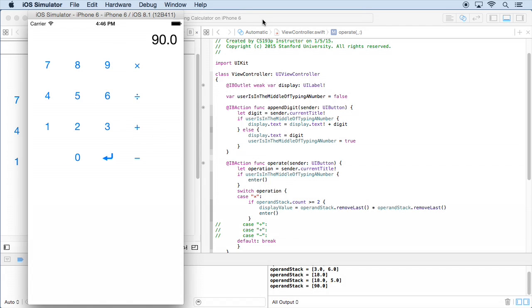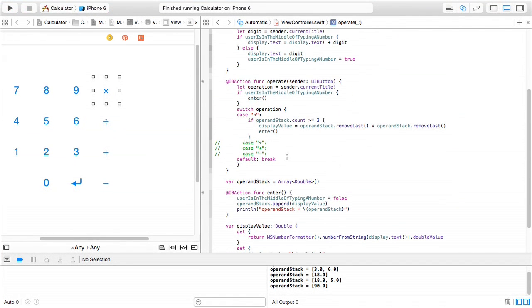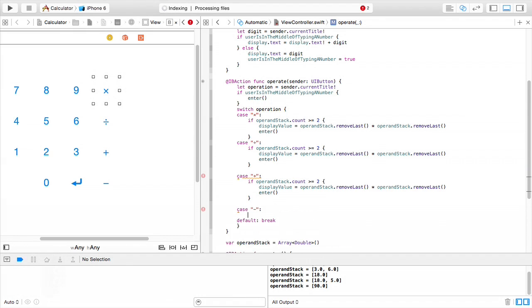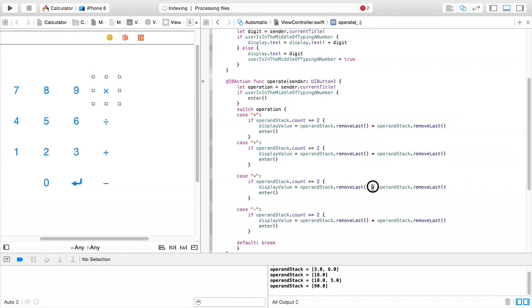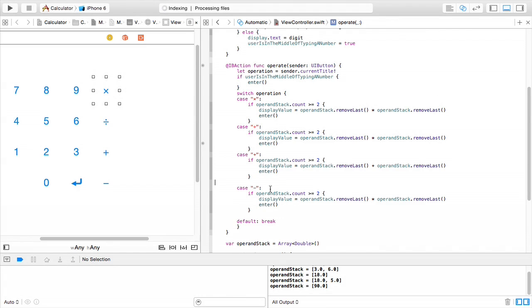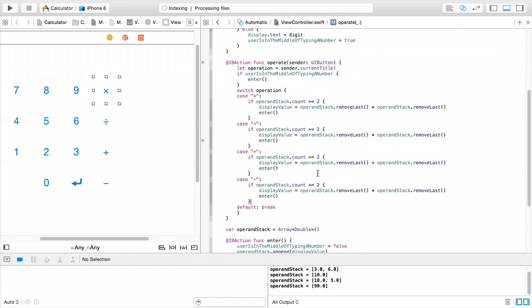We got to make those work. So let's do that. Now, they do very similar things here. So one temptation would be to just copy here, to uncomment these out, and then just paste it repeatedly. So put it there, put it there, put it there, and then just change this times in here to plus, for example, on this one. But this is pretty messy code. Look at all this incredible amount of duplicated code in here. We really probably wouldn't want to write our code like this. People would think we were terrible programmers, I think, if we did that.